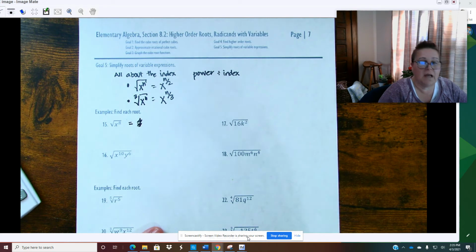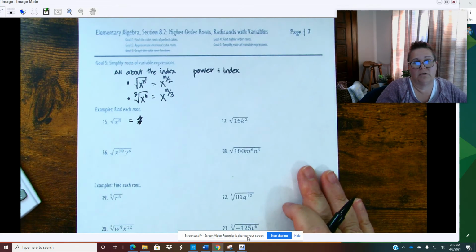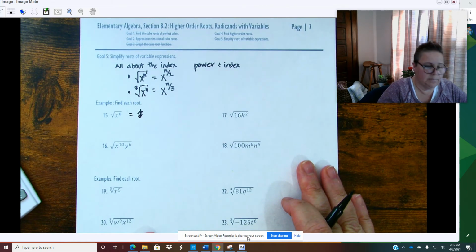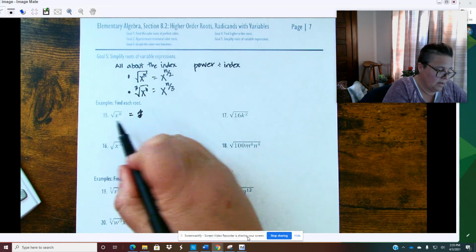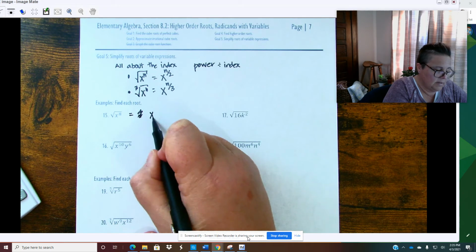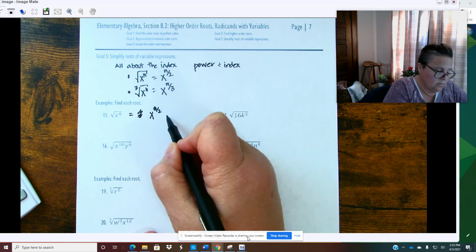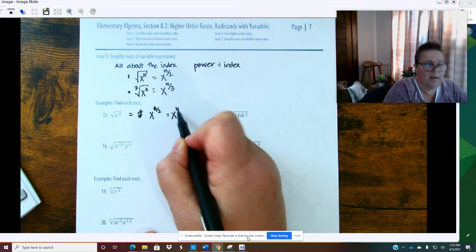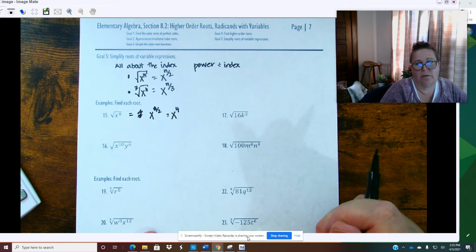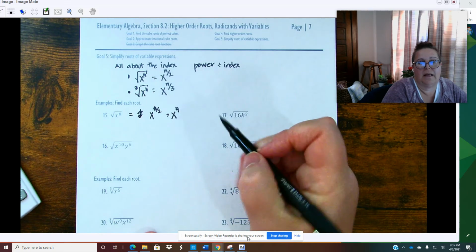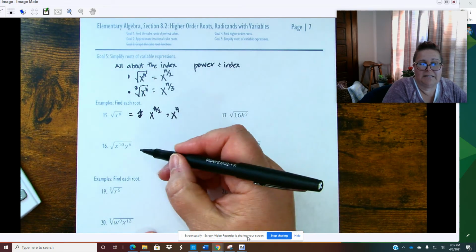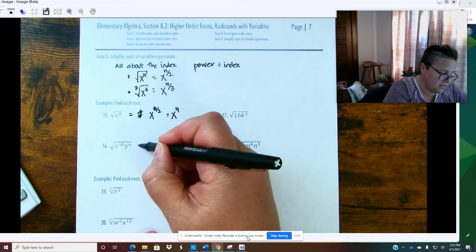Right? There's not really an explanation here. They're just having you run through it. So I'm betting that's 8/3. It is. So this is the square root of x to the 8th. So this would be the same as x to the 8 divided by 2, which is x to the 4th power. There we go. Now, when we're doing one like 16 with 2 of them, we just distribute it.